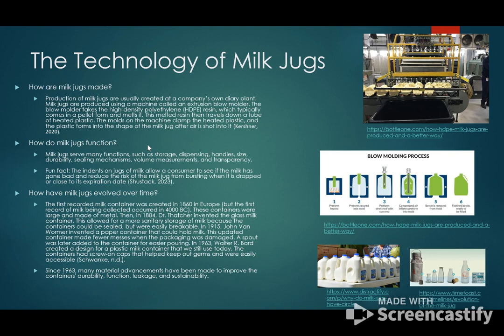So milk jugs are usually created at a company's own dairy plant. They do not call in a third-party company to create milk jugs for them. Usually the dairy plant just has a machine, and they make the milk jugs on their own and store them. But the machine that's used to make milk jugs is called an extrusion blow molder, and that is this picture right here.